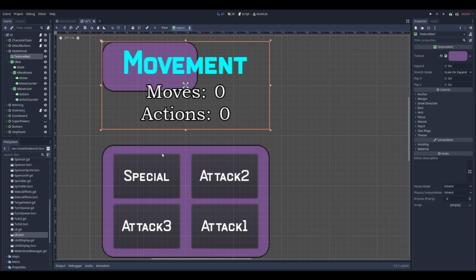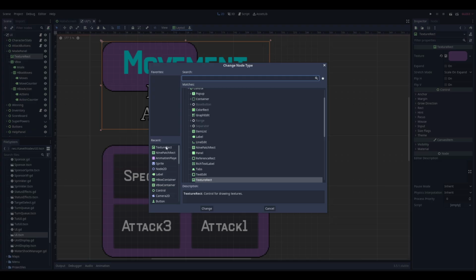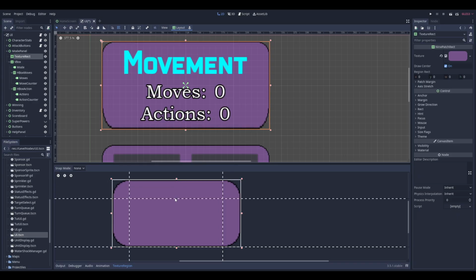I'm going to change it back to a texture rect. Then I'm going to change it to a 9Patch Rect. And you can see that we have dashed lines all across the center here. So if we go ahead, we can move these inside, and as we do, we can see that the side here is now not stretched. We'll do the exact same thing on the other side. Now this side's not stretched, and we do want to be able to stretch this little portion here, just not the corners. In order to do that, we got to do the top and bottom.